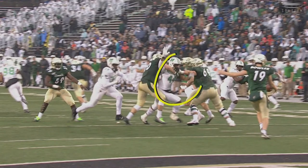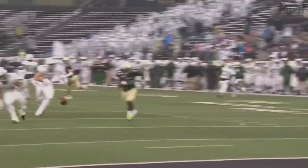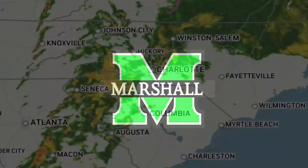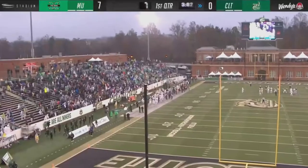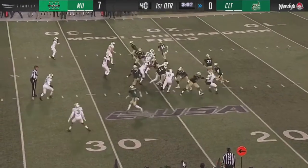Look at this — watch him fight through the two blockers. He's getting held and still finds a way to get that left hand on the football. Gigantic. It's tough with these weather conditions. You see we are there at Charlotte. Looks like we might get a little bit of a break. This system is moving to the north and east. It's been raining all day. Yesterday was perfect.